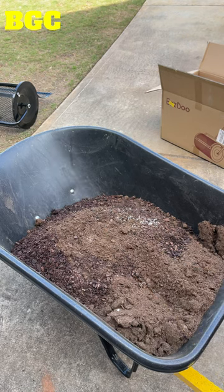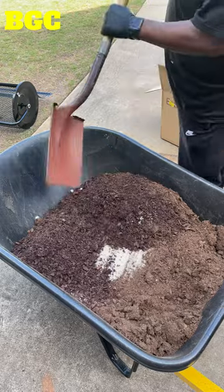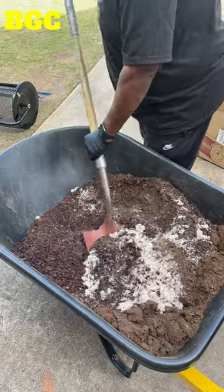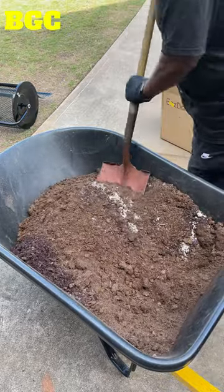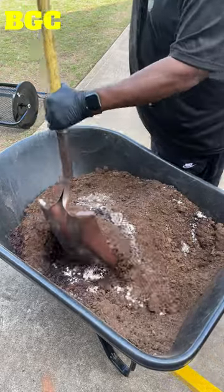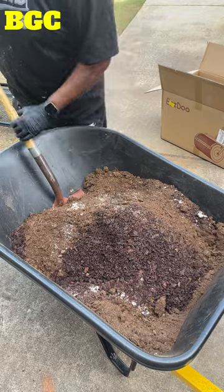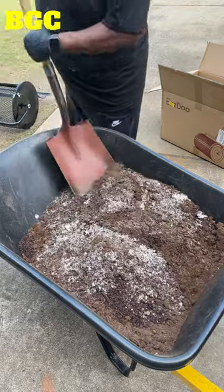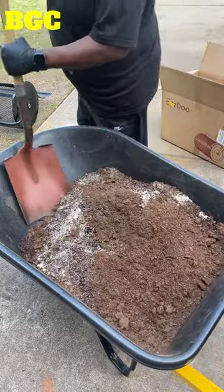So what we're gonna do now is just mix this stuff up. Mix it up the best way you can — it's not gonna be mixed perfect sometimes, but just do your best. Get all the way around, get some of the peat moss mixed in. If you want to do it with your hands, that's fine. Oh — I thought that was a little stick. Like I said, if you find little sticks in here, that stuff will break down. The key is to just keep mowing your yard — your mower will just mulch up any heavy debris.